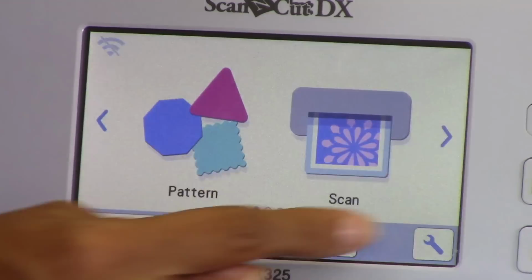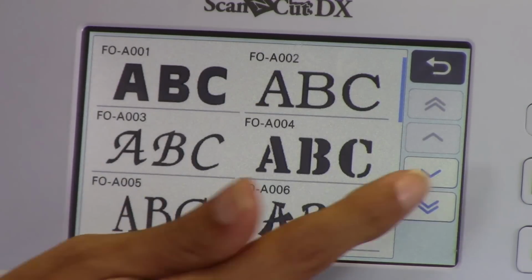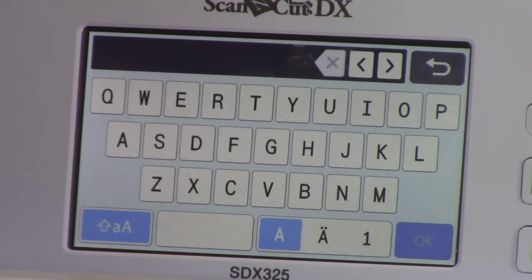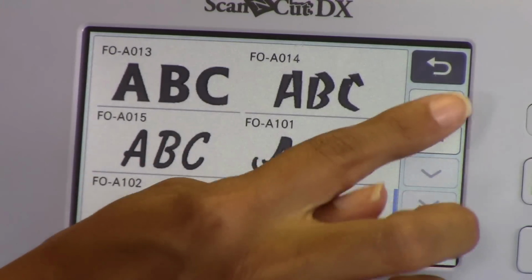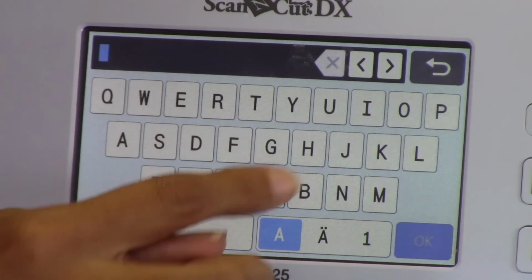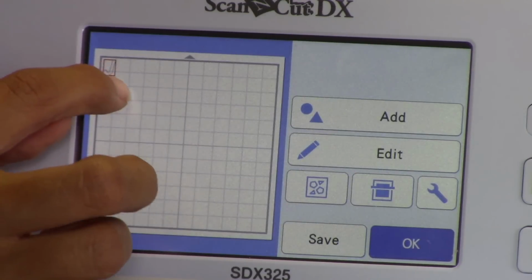So let's go home and go to pattern, come here to our fonts. There are so many fonts built in; depending on what model you have, depends on what fonts you have in your machine. Maybe we could write his name with that font, but as the big letter, let's see, maybe this one, and then we'll do a J for John. Hit okay, set, how cute.